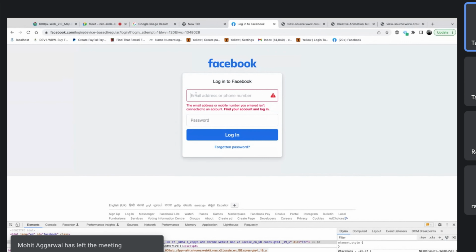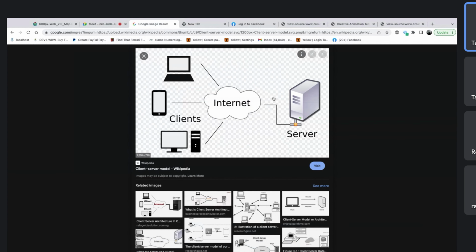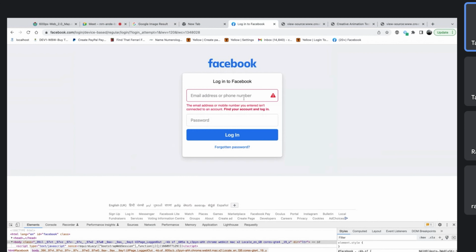Now observe the behavior, what is happening here. I have clicked the button on this client. Request is going to the server. Server is basically processing your information, whatever the username and password you have provided, and it is answering you, right? So whenever server is answering you, it means it is taking some time. The request is coming to the server, it took some time. The server is responding back to you, it is also again taking some time, right? How can I make it faster so that user shouldn't have to wait, right? There could be some more possibilities by which I can basically improve the user experience.